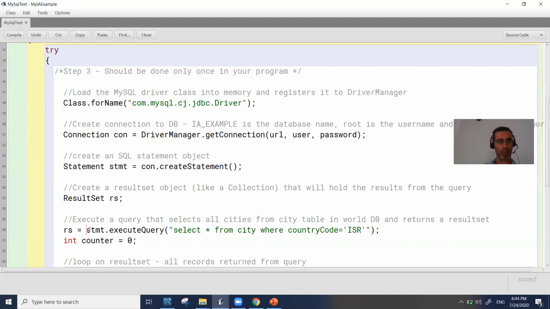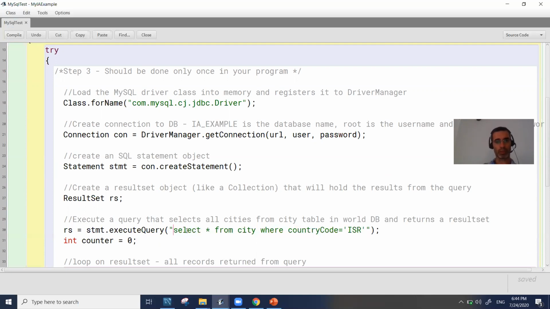And then we call the statement, this statement, dot execute query, where in the input for this method, we gave the select statement that we want to run on our database. If we run this select statement in our database, we will see it will return to us all the cities where the country code equals Israel.